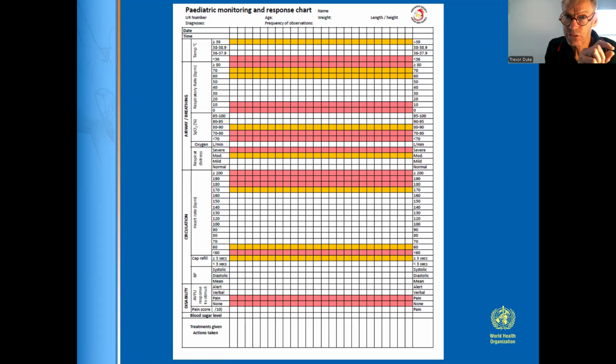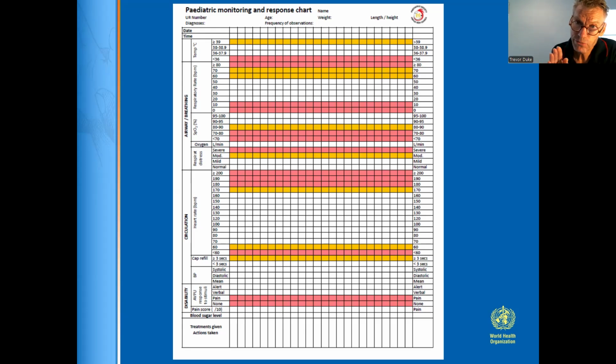and the monitoring response chart is color coded, and it's divided into 3 different colors. One is amber, one is red, and one is white. The white areas of the chart are generally within the normal range for a child. The amber areas are getting into a zone where it's a bit dangerous. This is not normal. It's outside the normal range. And the red areas are in the critical zone where those observations would be critical, and there needs to be a response to that.